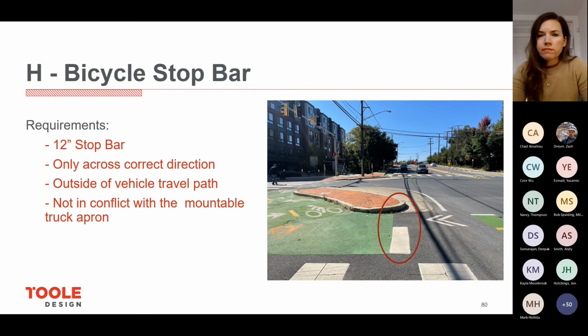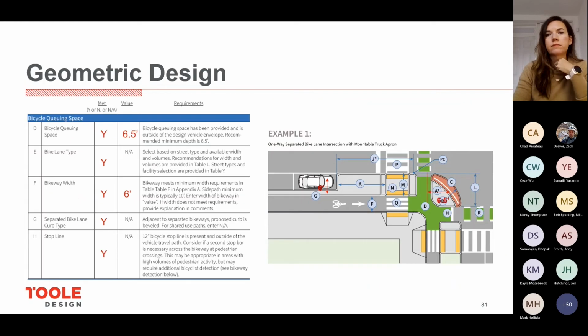So if there is a bikeway on a private street, I think we would expect the vital element of that bikeway to be included. That said, many private streets will only have a bikeway included if it's at the intersection of a public street. So we certainly would require it there.